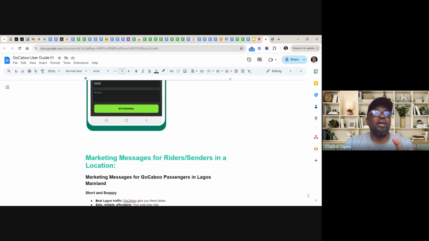When it's time for your OTP, the OTP will pop up for the driver. Then the driver will request the OTP, say 6 numbers, which you are seeing. Once you give it to the driver, the driver will key it in. So it's a very smooth process.